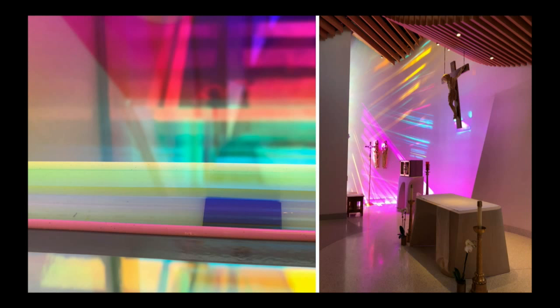The first week or two that it was installed, it was kind of cloudy and it was sort of glowing purple. And we thought, oh, we hope it has more color than purple after all of that. And then the sun came out and it was really spectacular.